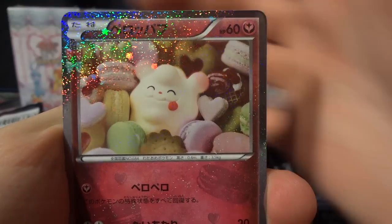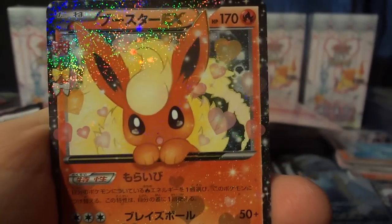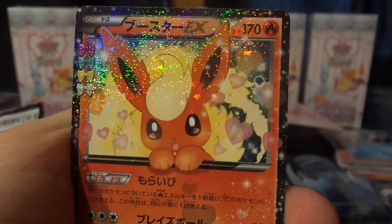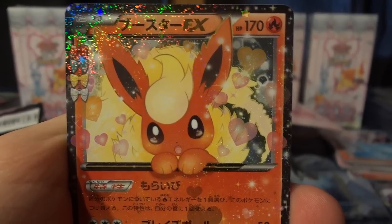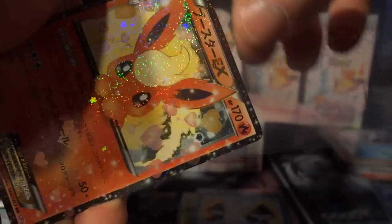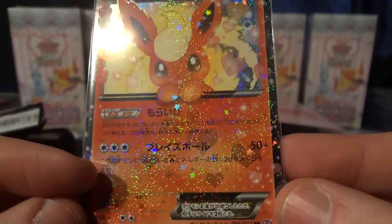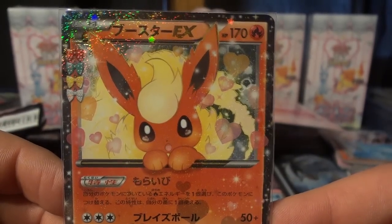Here we go. Focus for the Swirlix, Raichu, Snorunt, and Flareon EX. Definitely a different style of artwork from the other evolutions that we have seen or have been revealed, in the case of Umbreon EX thus far. Its ability lets you transfer 1 fire energy to it once per turn, and its attack does 50 damage plus an extra 20 for every fire energy attached. So that's pretty cool.